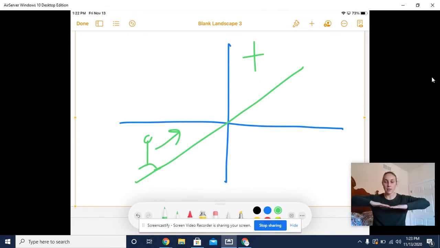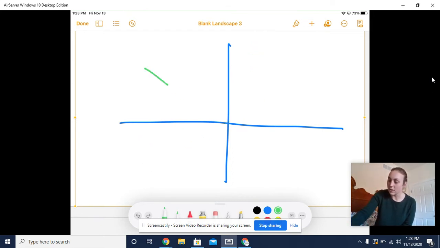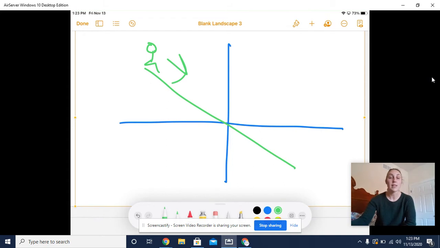And if it's a complete horizontal line, that means you won't have a slope. It'll be a zero slope. And if you have a vertical line, that will be an undefined slope. So again, I have a little man right here. He's walking uphill, so this would be a positive slope. But let's say I have a line just like that. Again, you're going to put a man in the top left-hand corner and see what he does when he moves to the right. In this case, he will be moving downhill. Therefore, this is a negative slope.